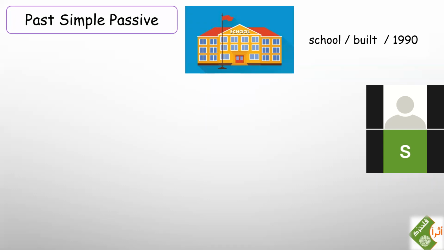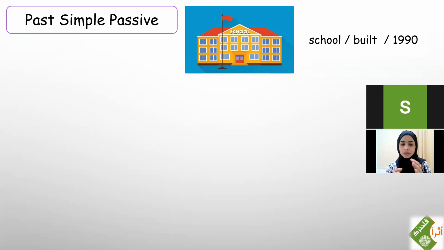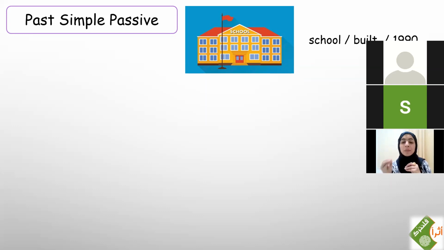Now, Abrar, you use only one verb, built. Now, what's the difference between when I say, for example, the man built the school or the house, or when I say the school built? Can the school build itself? No. So here we need passive. This is where we will use passive. So back to you, Abrar. Can you try to make your sentence better? Don't use only the verb built. Help it with something. We don't know who built it.